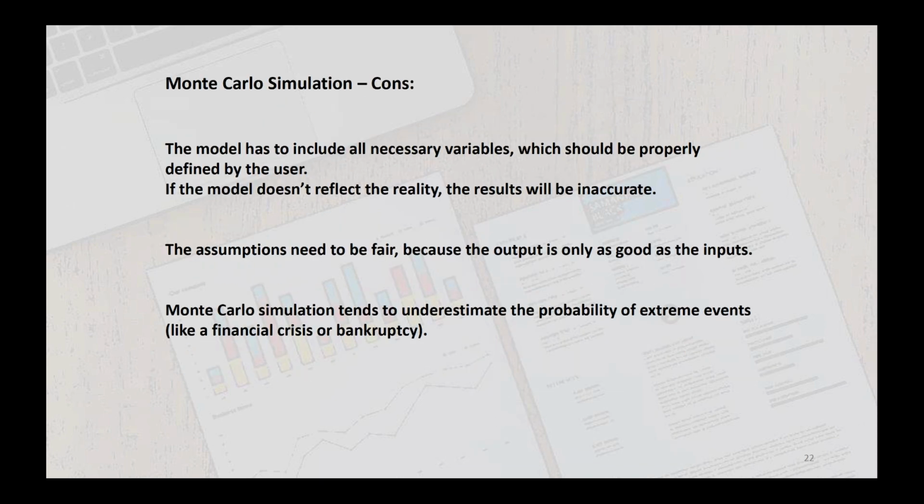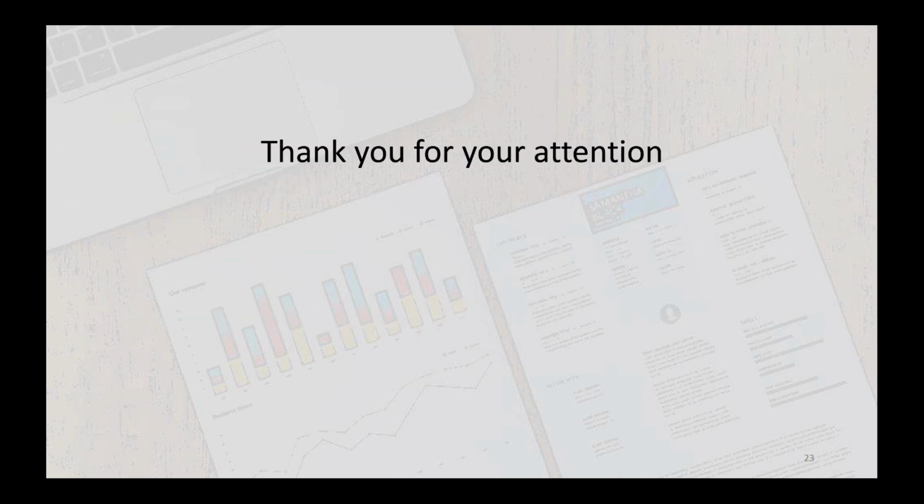Of course, this model also has some cons. We have to really think about how we are preparing the model, because if it's not reflecting reality, the results will also not be true. The assumptions we make have to be fair and correspond with reality. And of course, in these kinds of models, usually we don't assume extreme events, so the model doesn't take into consideration some really extraordinary events like a financial crisis, bankruptcy of one of the companies, and so on.